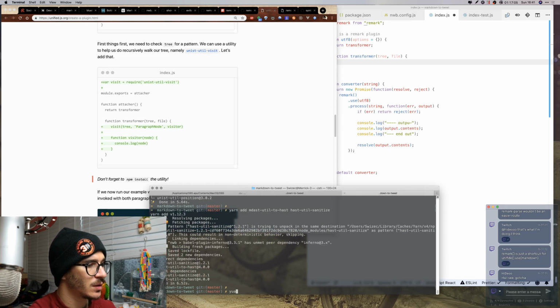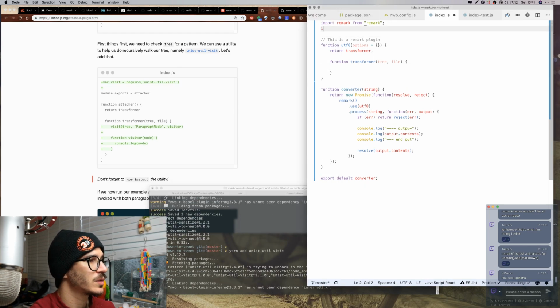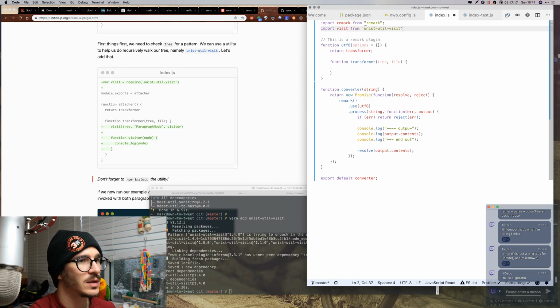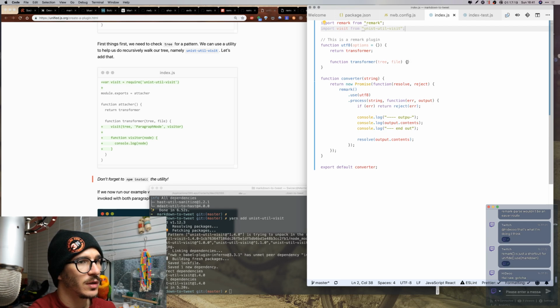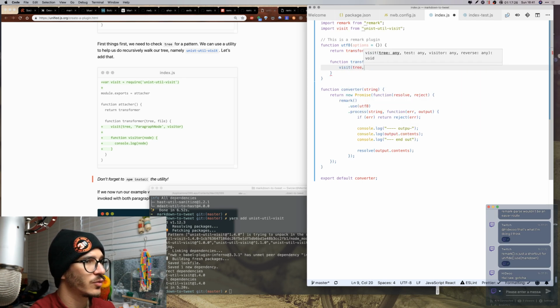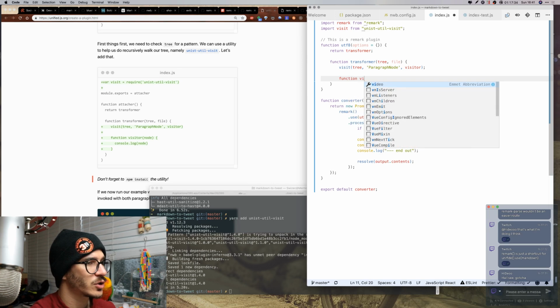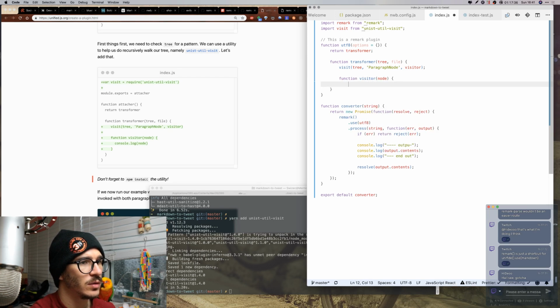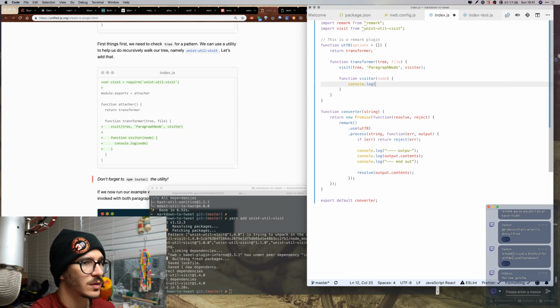So yarn add unist-util-visit, and we say import visit from unist-util-visit. Then visit tree for paragraph nodes with the visitor, and function visitor gets a node and console logs it.